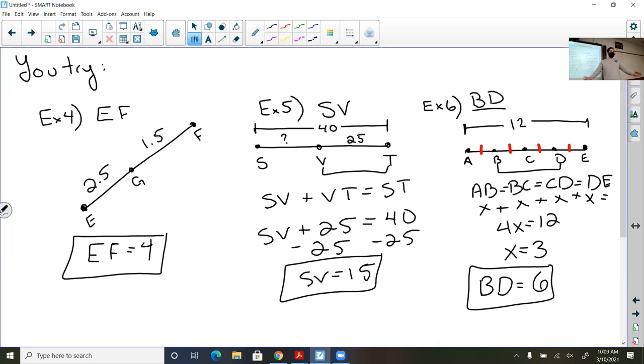All right, so that's the big idea behind this stuff. But we're in high school, we're not just adding and subtracting numbers. So let's go ahead and throw some algebra into this. These next ones will be the more complicated problems. But still, as long as you can draw the picture and assess what's going on, it really shouldn't be that bad. Before I move on, does anybody have any questions with these 3 examples?